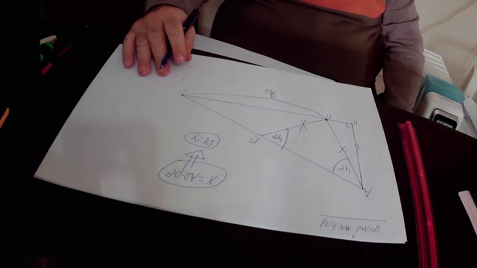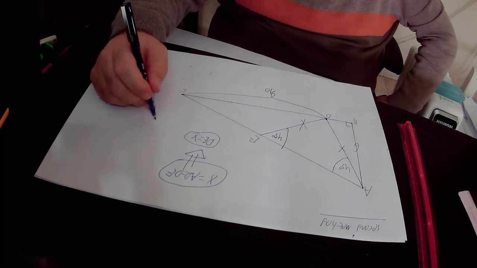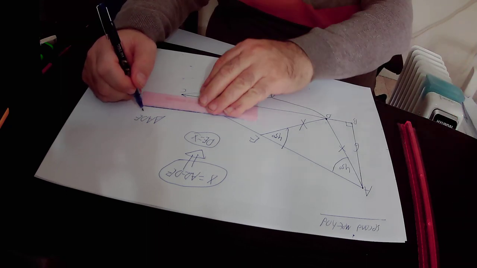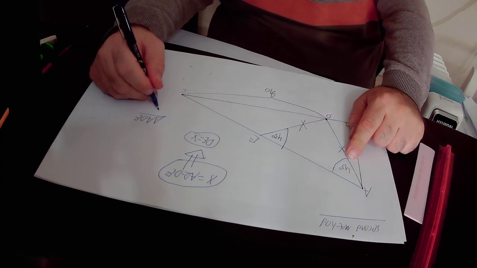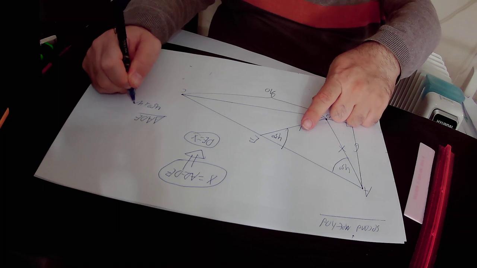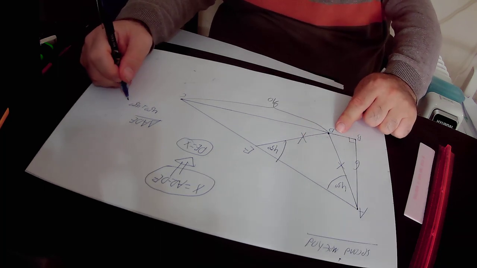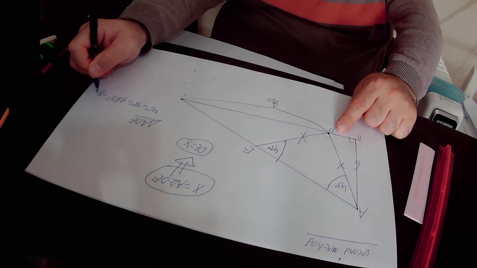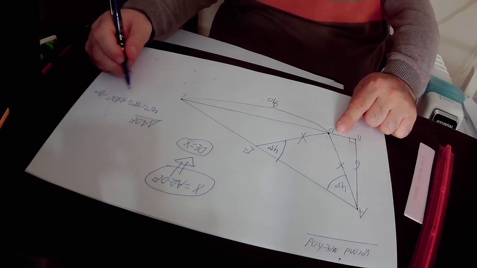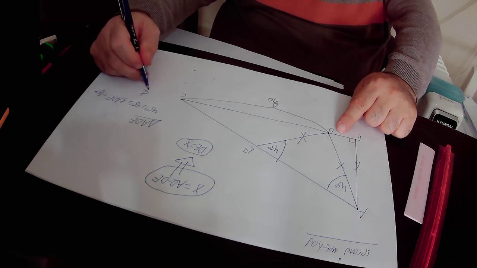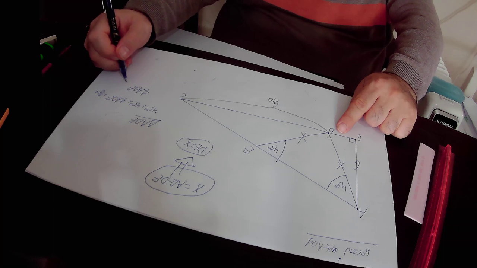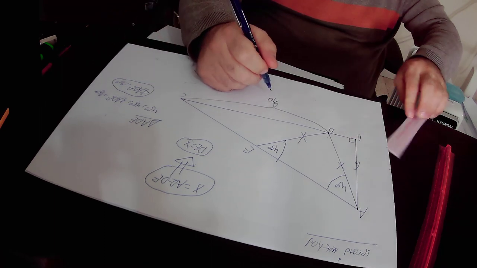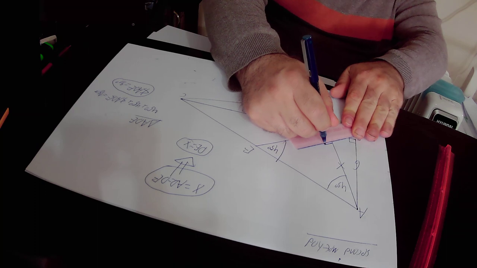And we also know that in triangle ADE, the sum of the angles must be equal to 180 degrees. So which angles do we have in triangle ADE? We have this angle that is equal to 45 degrees, plus this angle that is also equal to 45 degrees, plus the missing angle that is actually angle ADE. In total, the sum of those three angles must be equal to 180 degrees. Here, 45 degrees plus 45 degrees is 90 degrees, so we subtract 90 degrees from this equation, and we get that the missing angle ADE is equal to 180 degrees minus 90 degrees, it is 90 degrees. So here angle ADE is equal to 90 degrees.